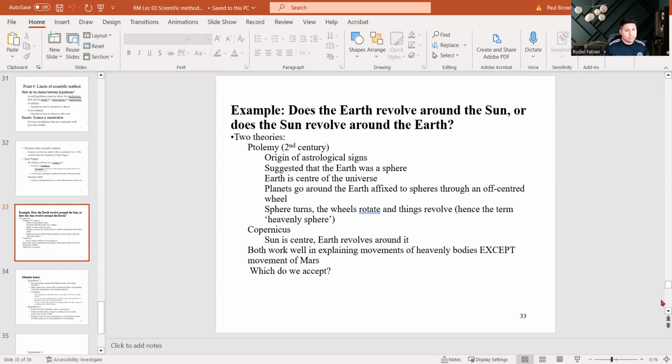It all makes sense. There are a couple of anomalies though, and one of the anomalies is what happens to Mars. If you look at planets going across the sky, most planets go like this, right, across the sky. So over time, if you just plot a planet, the planet goes like that. And for most of them, that's true. But Mars does this. Mars goes like that, and then it makes a loop. And then it goes like that. And so the question was, why does Mars make this loop in the sky? If you plot it over the nights, why doesn't Mars just go like that too?